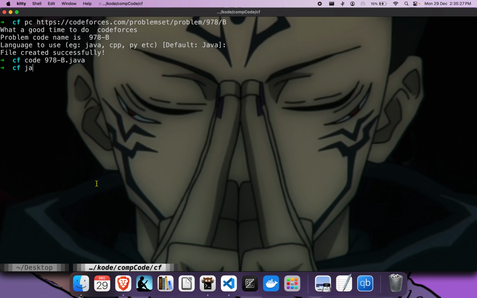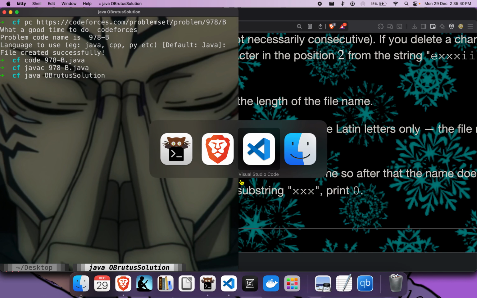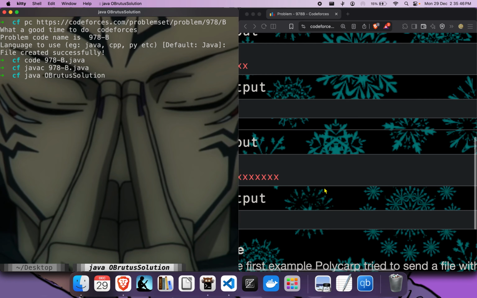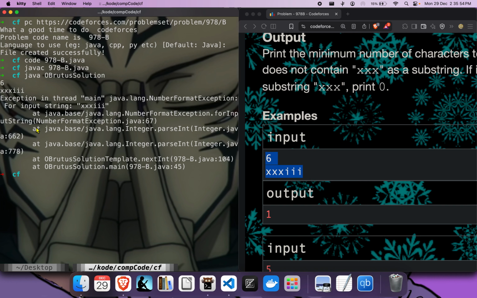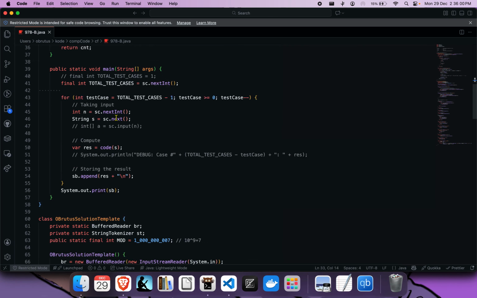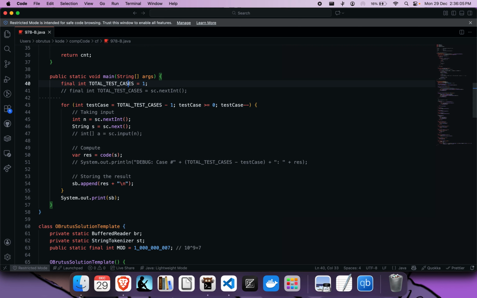Let's save this one, let's run this one, compile and run. No compiler errors so far. Let me try to copy a few of the test cases. Okay, what's wrong? What am I accepting here? Okay, there is only one test case, my bad.